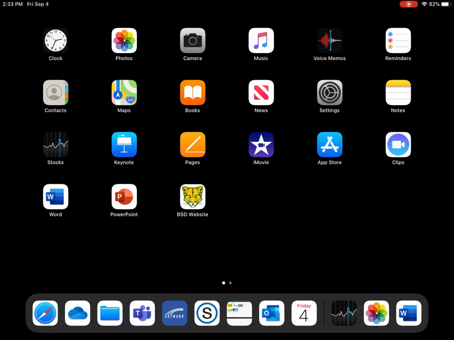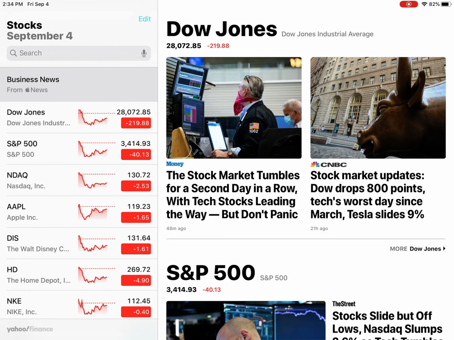This is a quick walkthrough of the Stocks app and a short description about important parts of what you're going to be dealing with in this stock market assignment, in case you needed it to be repeated or you missed class the day that I explained it. We are going to be accessing the Stocks app that came on your iPad. So I'm going to open that up and walk you through a few things and point out some important parts of this. I don't want anyone to feel overwhelmed by all the information on this app, so we're just going to focus on certain parts of it.